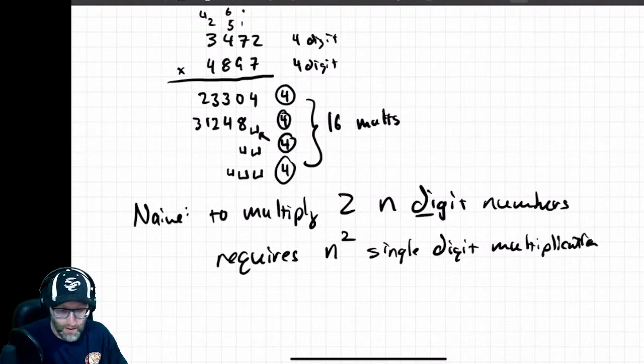Okay. Is there a better way? Can we improve on this?